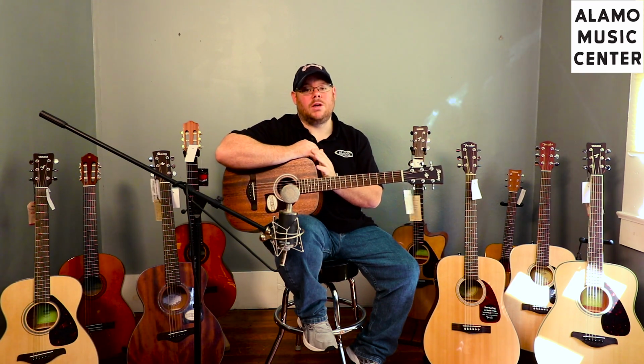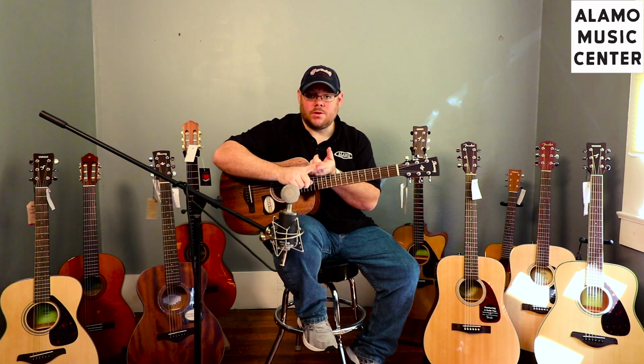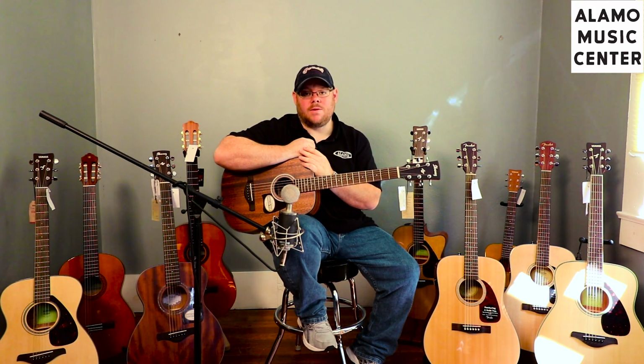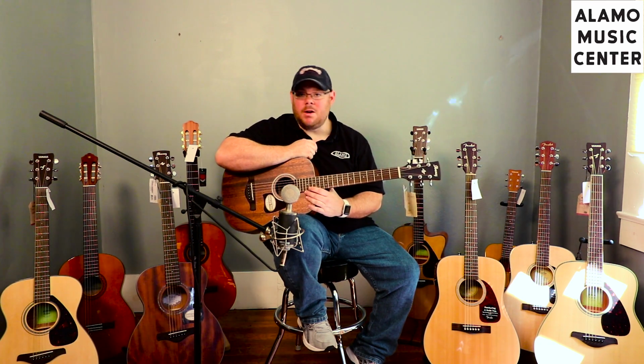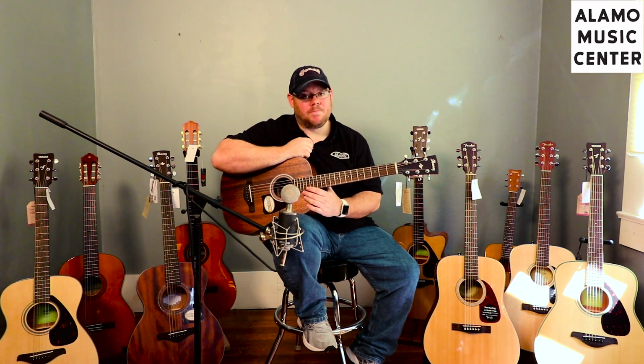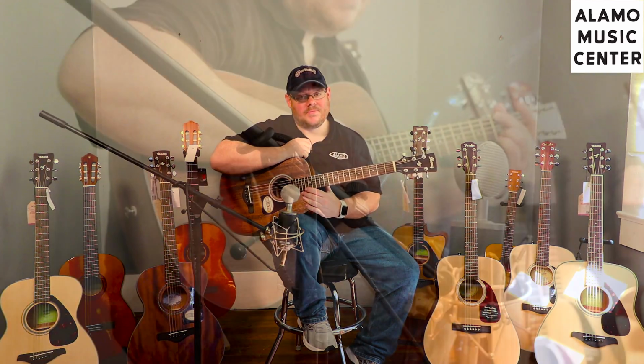Nevertheless, at $200, it's an incredible guitar for the money, particularly if you're looking for a 3/4 size guitar to be A, a child's first guitar, or B, a great guitar for traveling. This will sit beside many campfire and make beautiful music until the coyotes howl. That's a Texas saying, and if it's not, I just made it up. What does it sound like? Let's give it a listen.